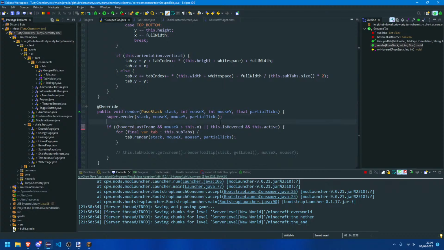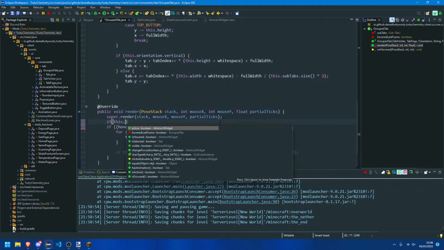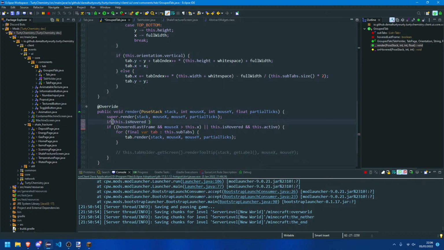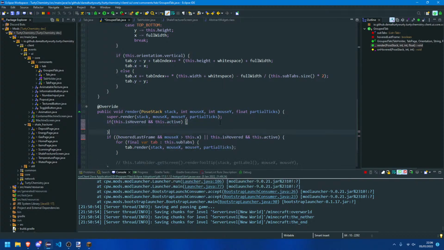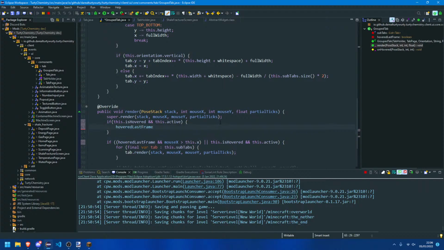Okay, hold up. If this is hovered and this is active, hovered last frame is true. If, no, that's not really right though, either.